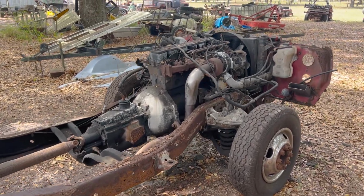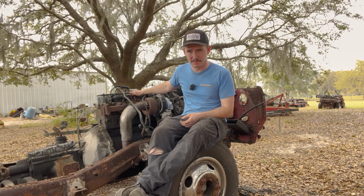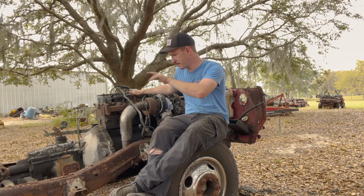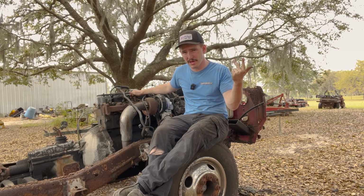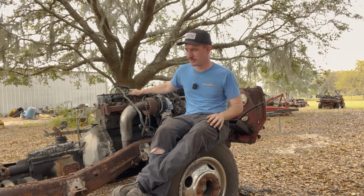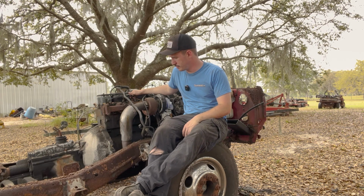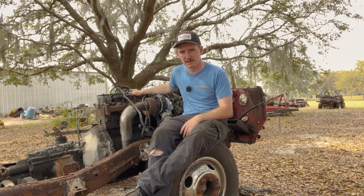She actually looks pretty good. I'm very excited for the road ahead on this one. It's gonna be a long one, but we're gonna get there. We have another frame for this old girl sitting out there, needs to be shortened, sandblasted, and painted. And then I'll start moving all the parts over, replace what's bad, use what's good. And well, we'll just get moving along on this thing. It's gonna take a long time, but good things come with patience.